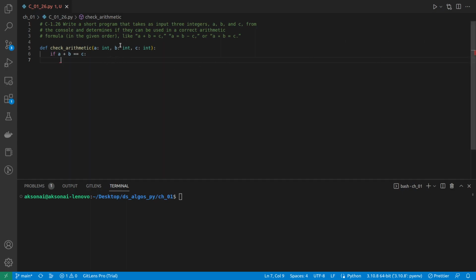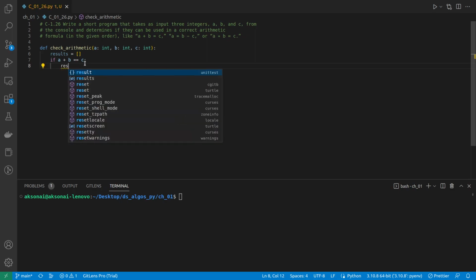Okay, so since the numbers can be used for multiple operations, let's store a results list, which is going to have a list of strings with all what we want to print.